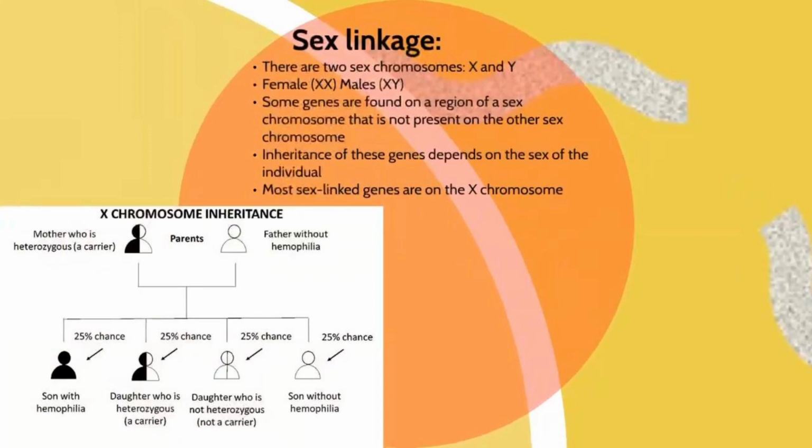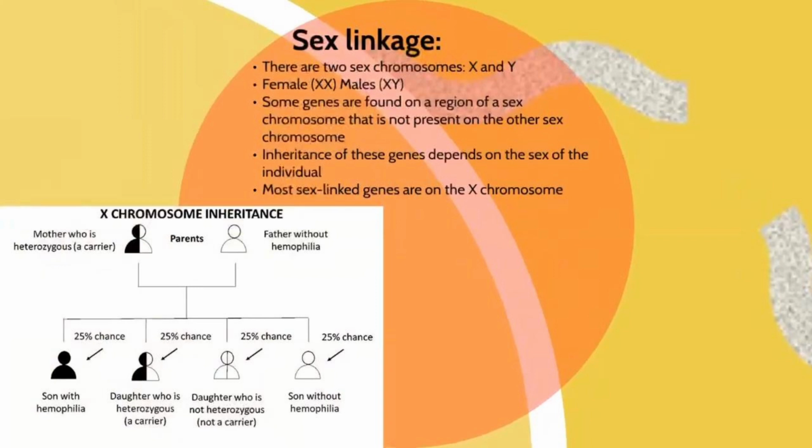He has to give his Y, because the Y chromosome to make the offspring a male can only come from the father. So he gives the Y chromosome. The mother can either give the X chromosome with the dominant allele or with the recessive allele. So if they have a son without haemophilia, that means that the father has given his Y chromosome and the mother has given her X chromosome that has the dominant allele on it. So they have not got the disease.